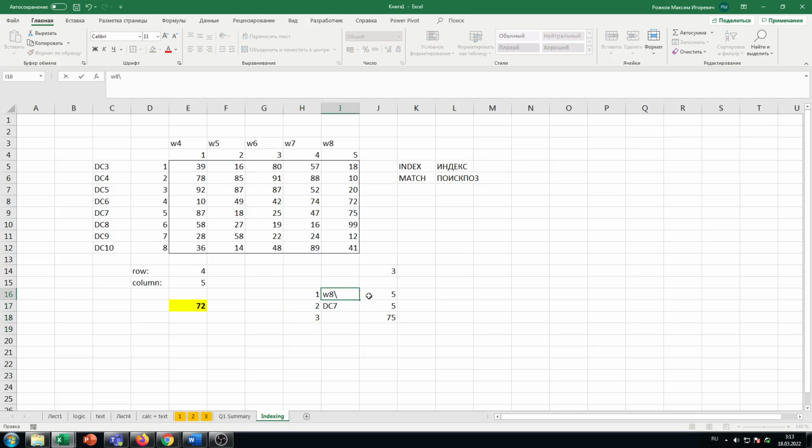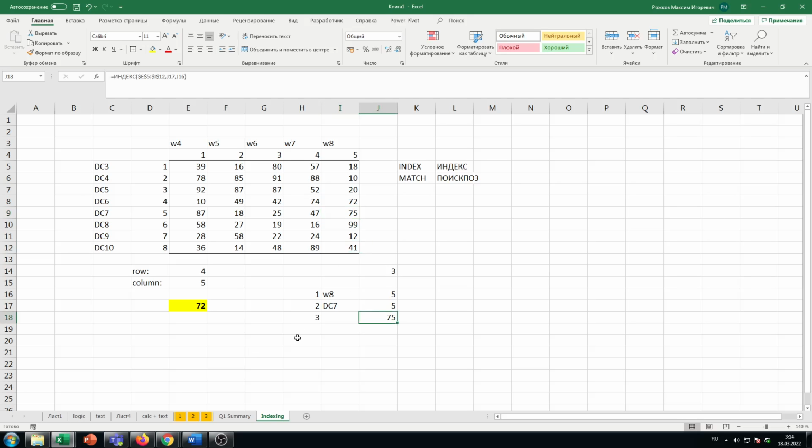First step is to get the index of the column value with the help of match function. The next step is to get the index of row value by match function again, and the last is to use index function in order to get the intersection of this row and column to obtain this value of 75.